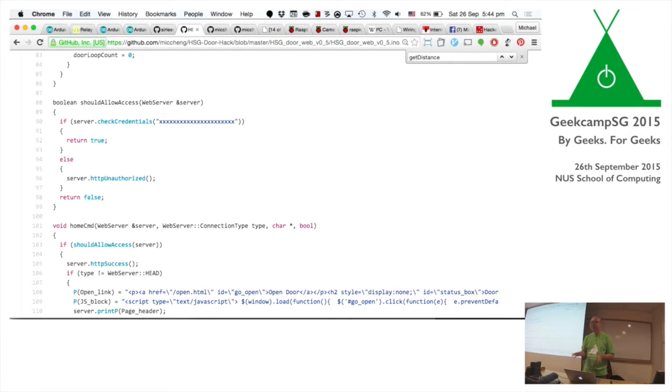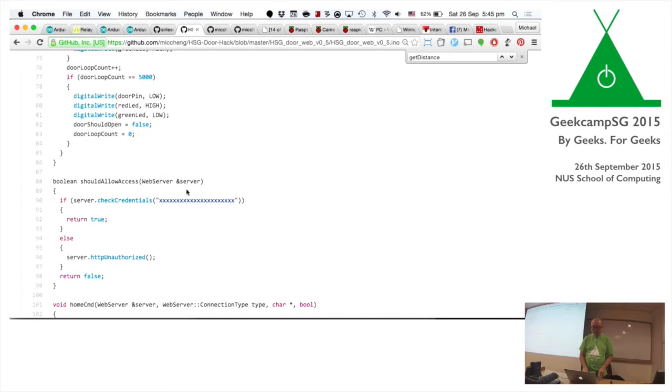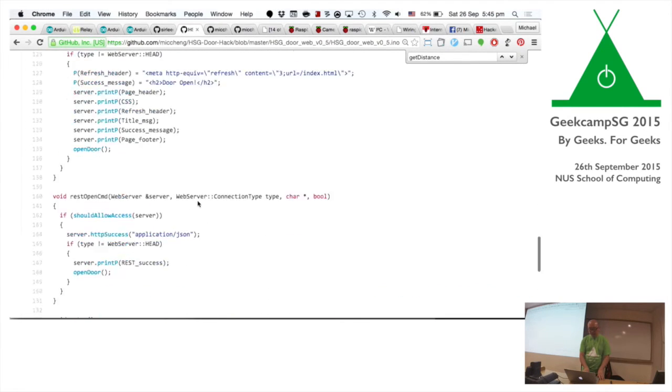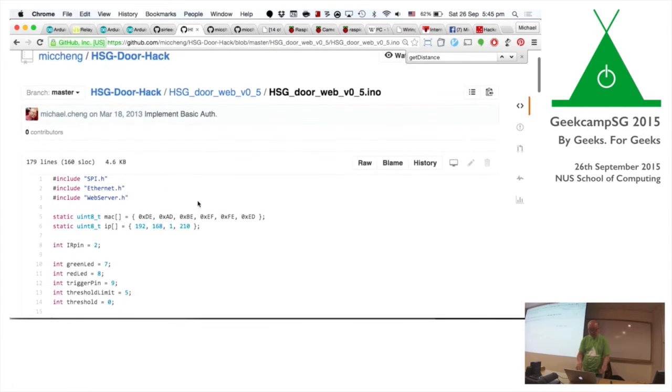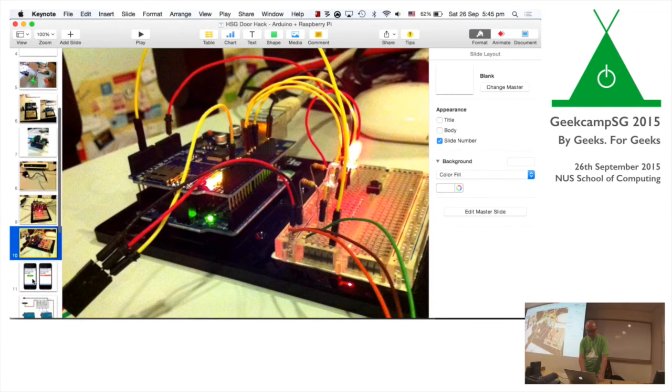But because this thing needs to be secure, I had to find a way to secure this, right? This is not secure. You got to secure it. So thankfully, the Ethernet Shield also supports HTTP basic auth. So you could pass in a credential. Of course, I don't check in the authentication key online, but in the actual implementation, there is one. So this is built and pushed to the Arduino, and then that's it. It could work. So that's in a nutshell a very quick way of setting up a simple web page that could do this.